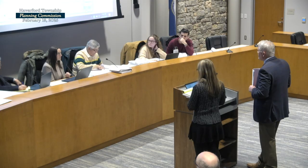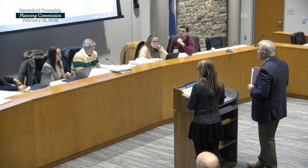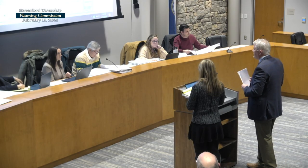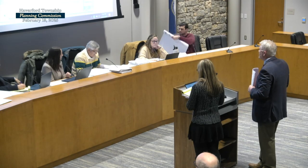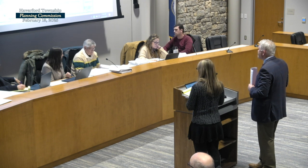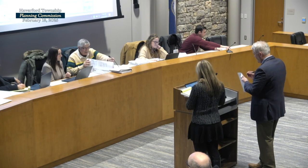All right, what's the reasoning for the turnaround area close to Squirrel Road off the main driveway? Primarily just in case there was a delivery vehicle that didn't want to go all the way up. It was just an area that we could turn around in if need be, or potentially cars that need to pull off and stage there. It's not for additional parking, it was just for turnaround. Well, given its location in relationship to the 4 houses, I think it might be better served getting up closer to the cluster than all the way down at the bottom. It just happened to be a nice flat area right there, so yes, we can look at that.